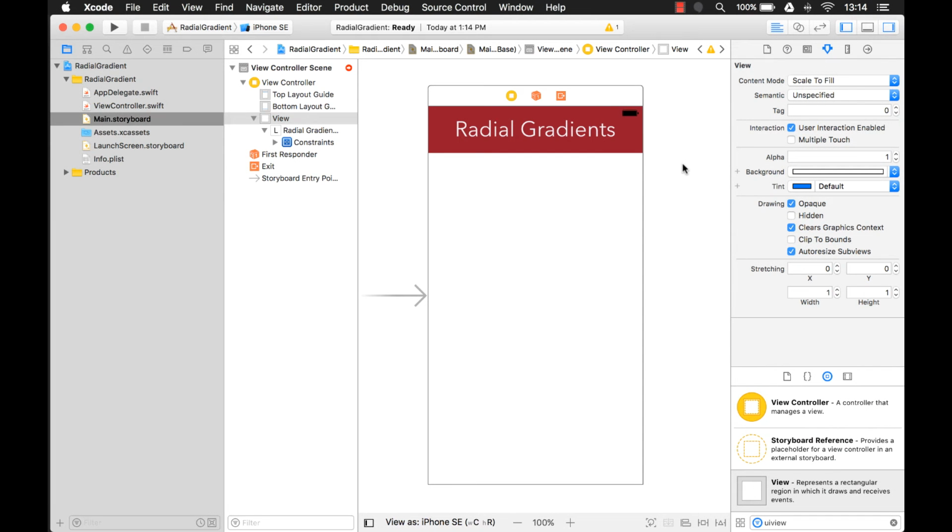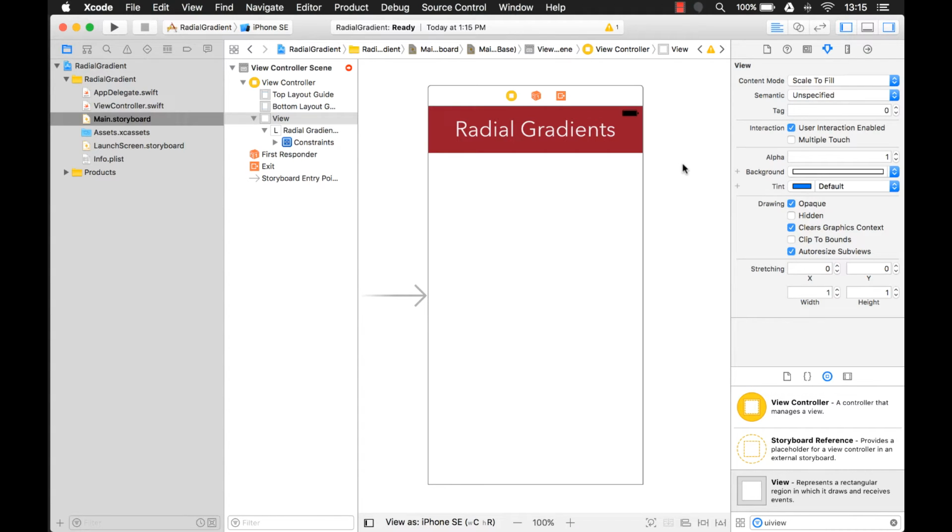Hi everyone, my name is Mark Moikins from Big Mountain Studio, and today I'm going to teach you about radial gradients. Now I know I made a video before about regular gradients, and radial gradients compared to the regular gradients is a lot more complicated for some reason, as you're going to see in this video.